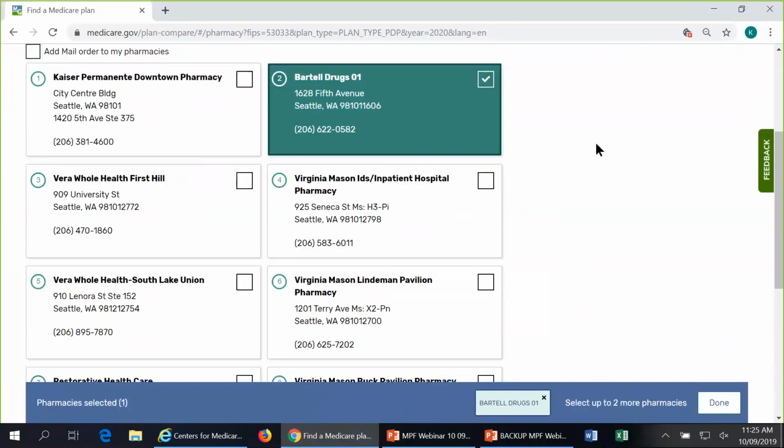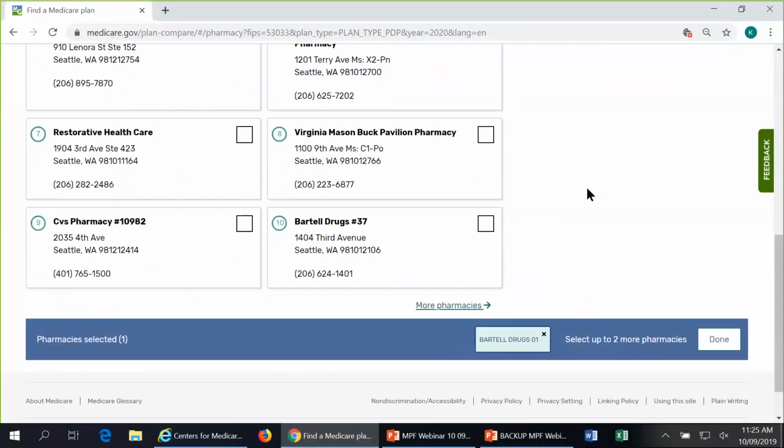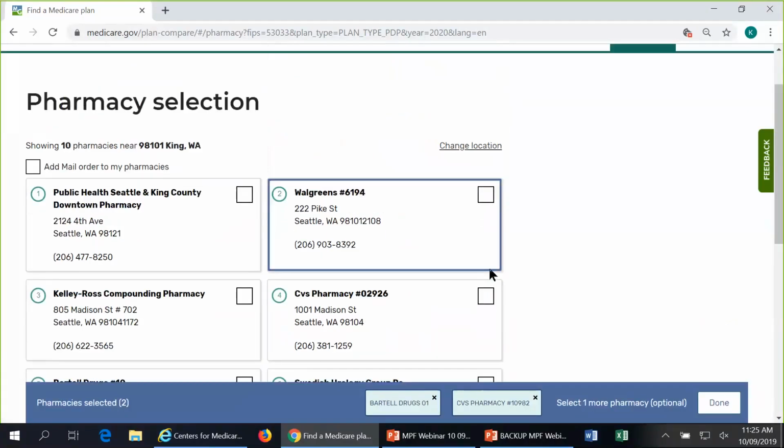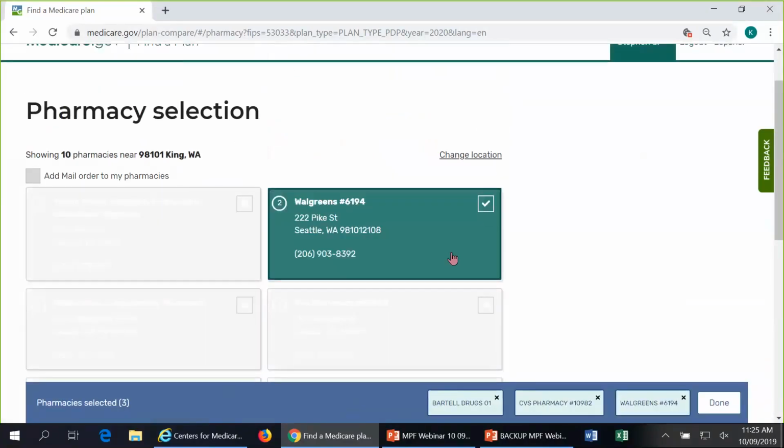Bartell's is a local chain in Seattle that's pretty popular and contracts with many plans. So I'm going to suggest he looks at that, and CVS, and the other one that's within walking distance is Walgreens. It's on the second page. So now we have 3 pharmacies we can price. And you may note that that's something new.